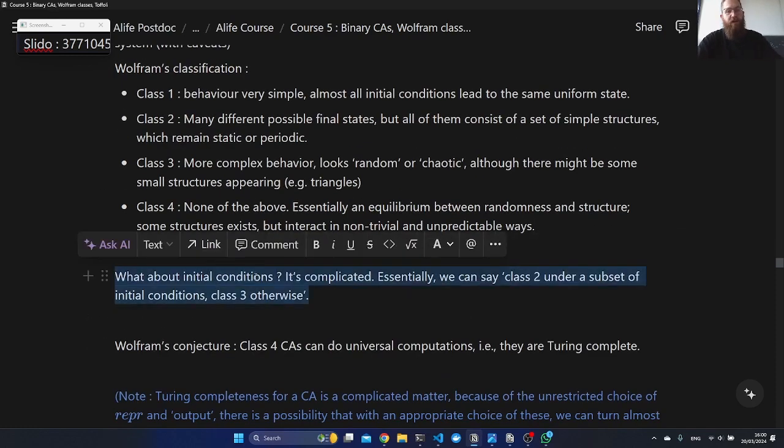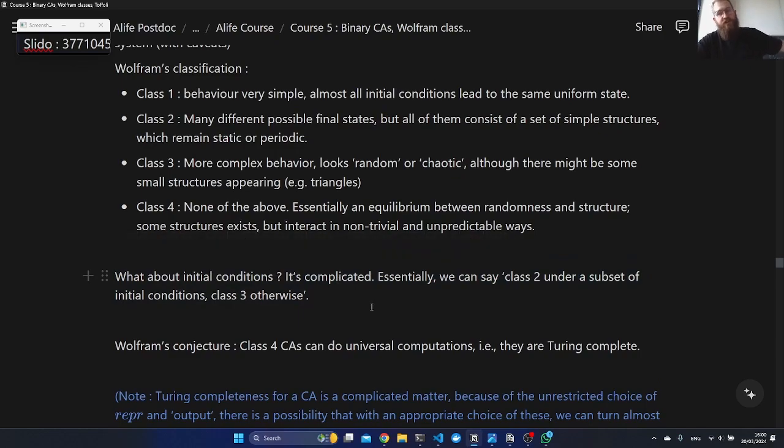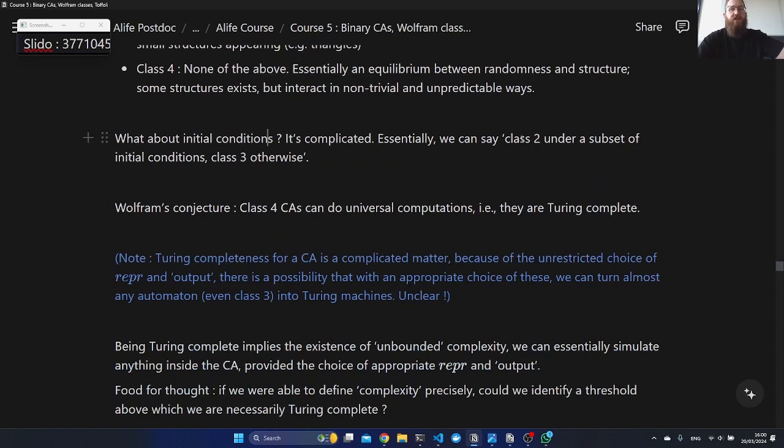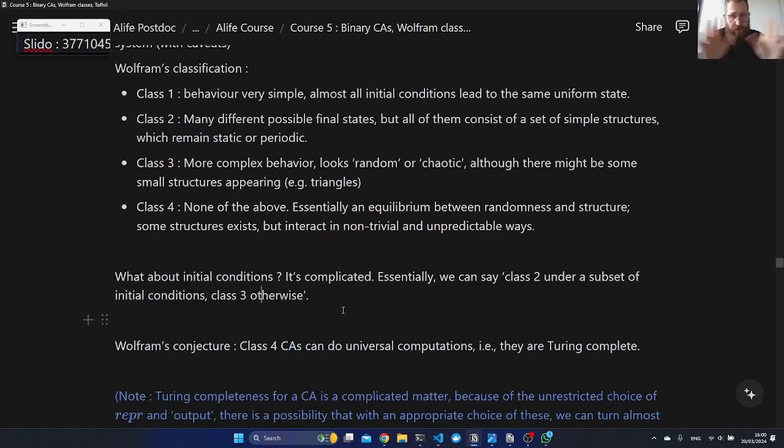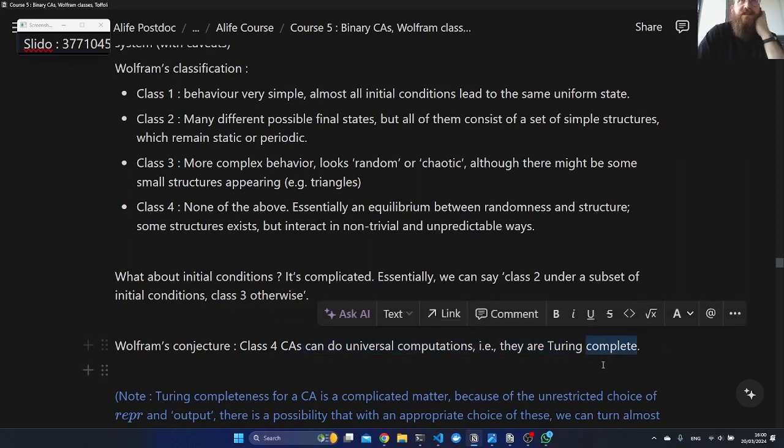And also you have problems. What about initial conditions? Some things are class 2 for some initial conditions, but class 3 otherwise. Let me leave you with that. Wolfram's conjecture is that class 4 CAs, even though it's not well defined, can do universal computations. In other words, if a CA dynamic looks intuitively interesting, it is also Turing complete.